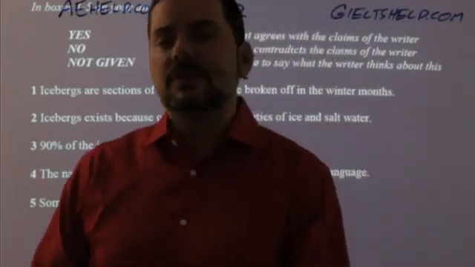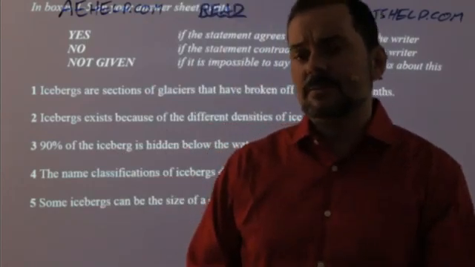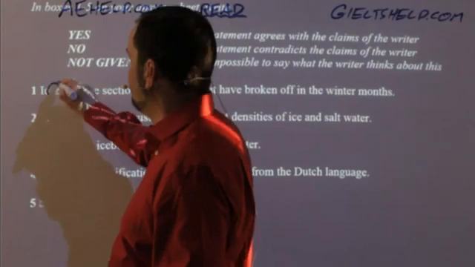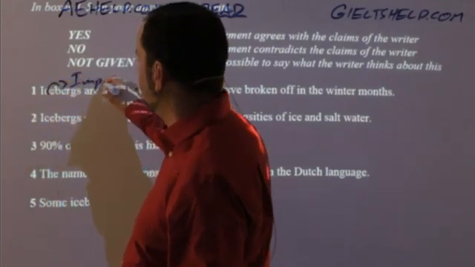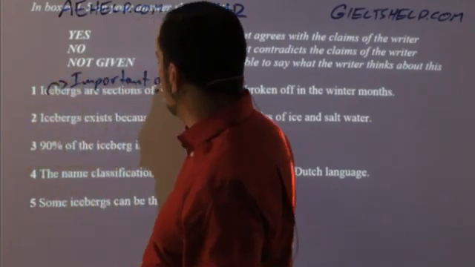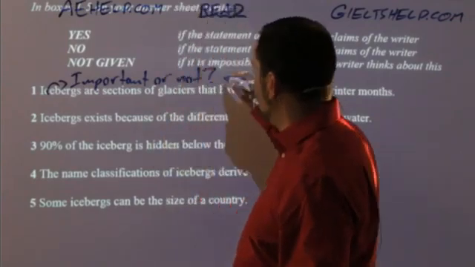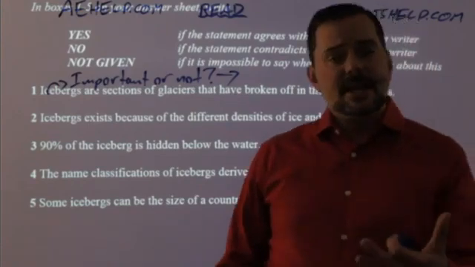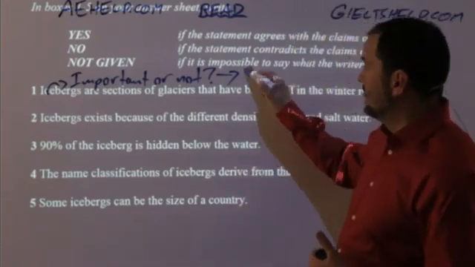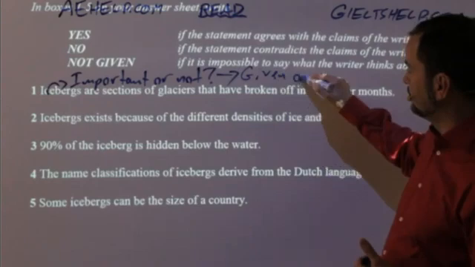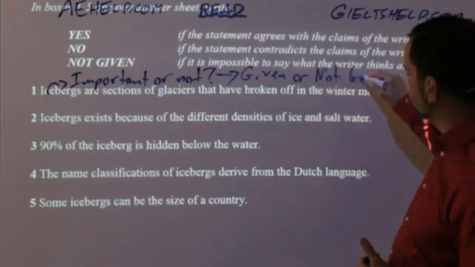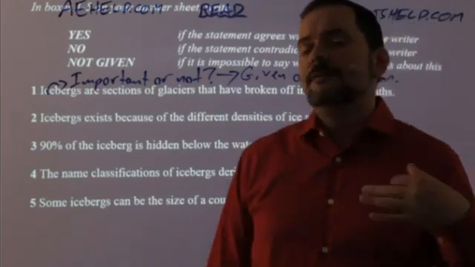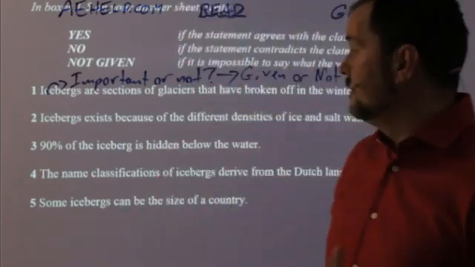Why do we want to figure that out? So why do we want to figure out if it's important or not? What does that allow us to do? Okay, and I agree with you. So important or not? Sure. Because that allows us to figure out what? Yeah, Saga says it allows us to figure out if it's given or not given. Right, so it's kind of a two-step process. First, we want to figure out if it's given or if it's not given.